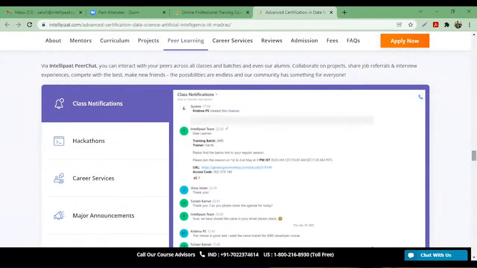And adding to it, scrolling down, you can see peer learning. Guys, as I said, this is a global centric batch, which is completely meant for you as well, focusing on expanding your horizons. You have an opportunity to meet people from diverse nationalities, diverse countries. You can interact with them. You have an option to make a Zoom call. You can work on group projects, group assignments. It's completely going to be collaborative learning.